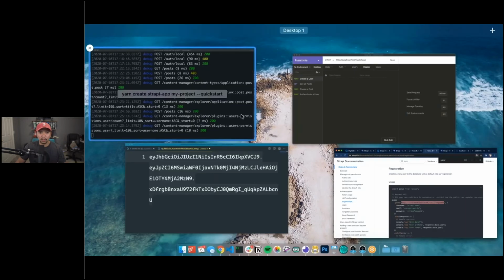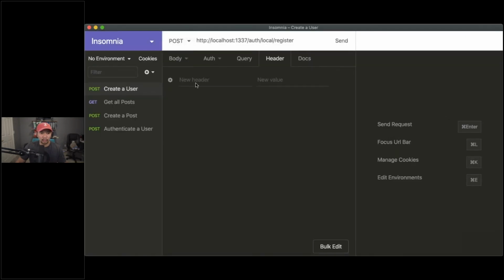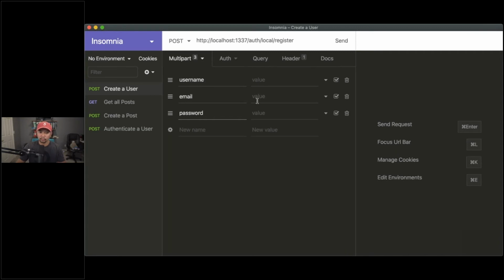Okay, so let's go back here. And then for body, we're going to do a form. We're going to do username, email, and password. So the cool thing here is that all of this can happen on a front end like React or Vue or whatever you're using. But let's say username is Chris3, I guess. And let's do 3 at DigitalOcean. This is how I test my APIs, is I randomly put numbers everywhere. Let's do password.